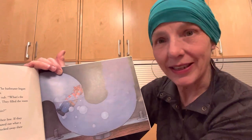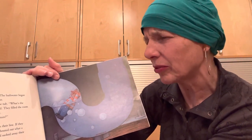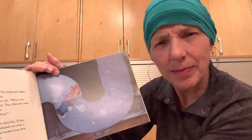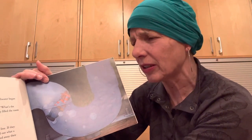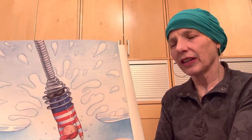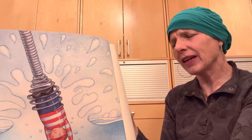Then an unusual thing happened. The bathwater began going down the drain slower and slower. Big people came and peered into the tub. 'What is the matter with the tub drain?' they asked. They filled the room with their deep voices and they blocked the light. The tub people stood woodenly in their line. If they could have spoken, they would have shouted out what a terrible drain that was and how it had sucked away their little tub child. But they were silent. That afternoon, a big man came and pried off the drain cover, grunting as he worked. He shot a light down the drain and frowned. Then he pushed in a long wire and jiggled it up and down. 'Come home now,' the grandmother whispered.